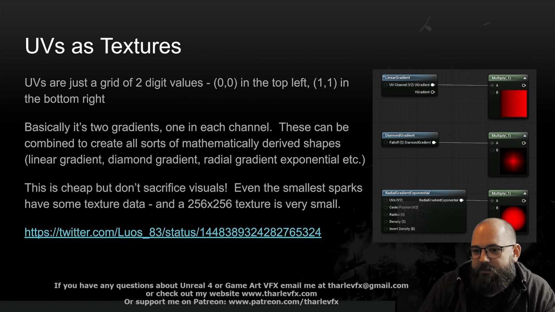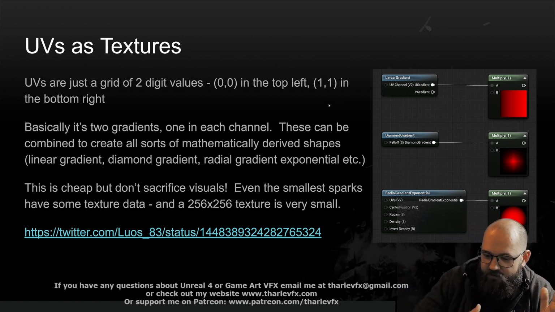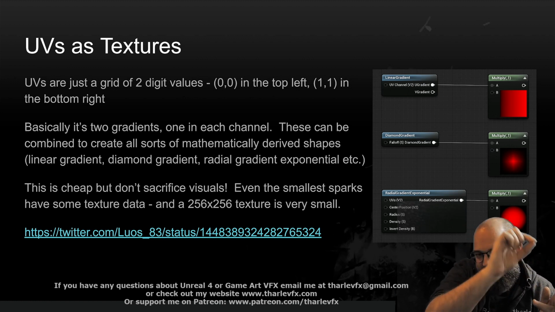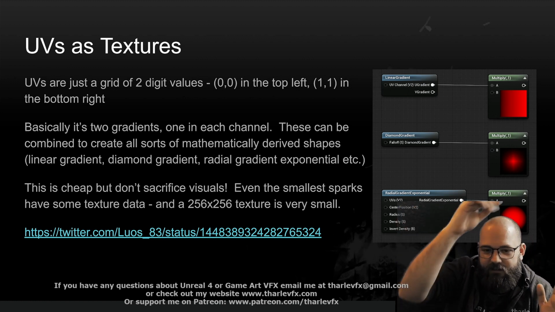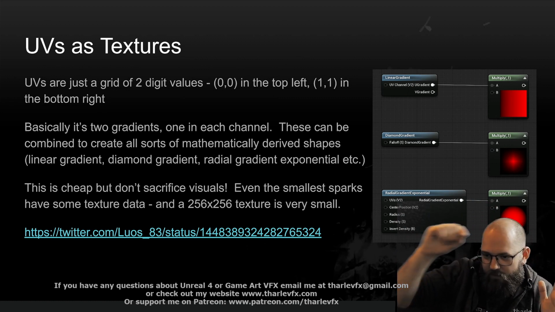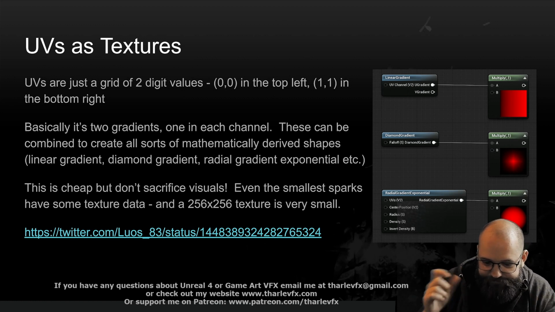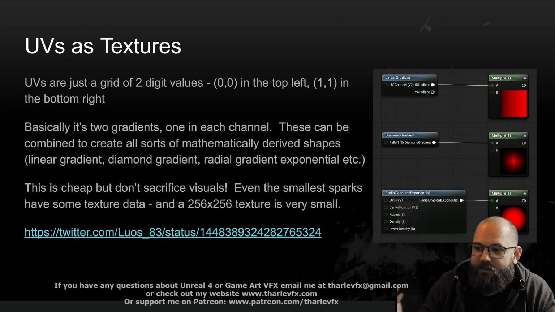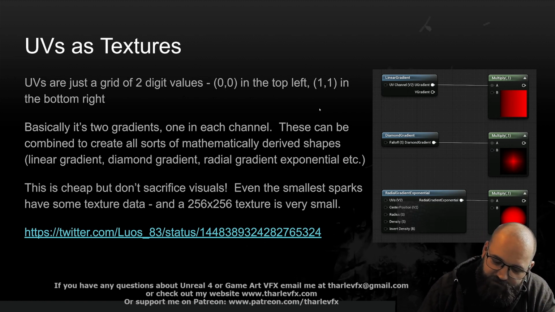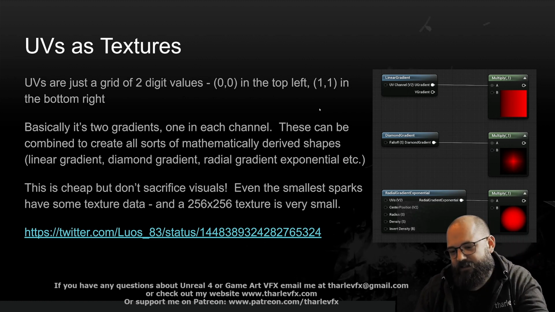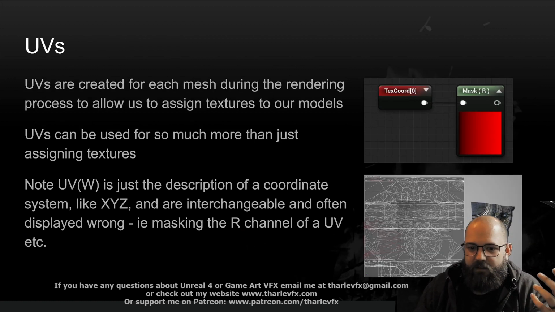Here we can see we've got the linear gradient node, and that's a function that comes with Unreal. All it's doing is taking the red channel of the UV, and that gives us a gradient. So effectively we get a grid of unique indices, so 0,0, 0.1, 0.2, 0.3, etc. And then coming down the other way, 0.1, 0, 0.11, etc. So we have a unique grid of two-dimensional points, and that's how the mesh triangle looks up where the UV is and then looks up where the texture is.